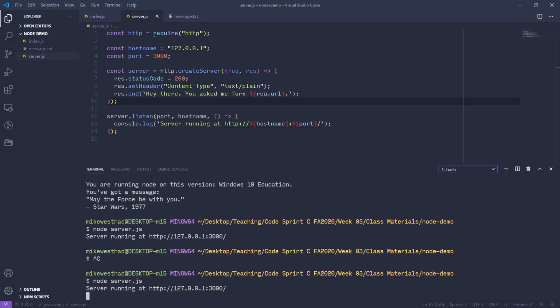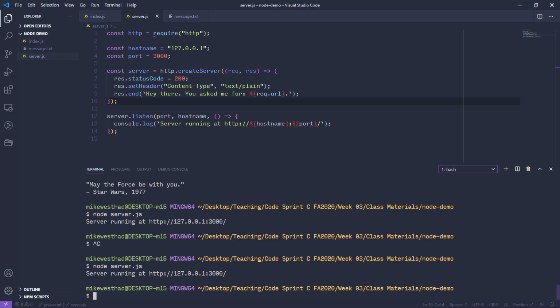Okay, and the last thing that I want to do here, let's go ahead and kill this. I'm hitting Control-C. What I want to do is bring back in npm to what we've been doing here. So far we have just been using Node, and the way we've been using it, we've just been feeding it one file.